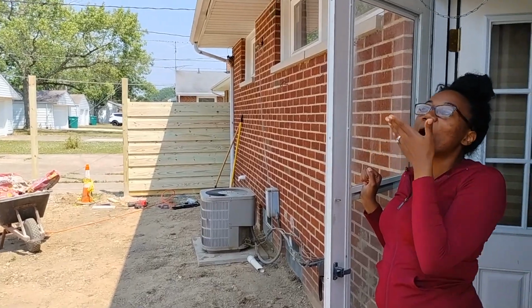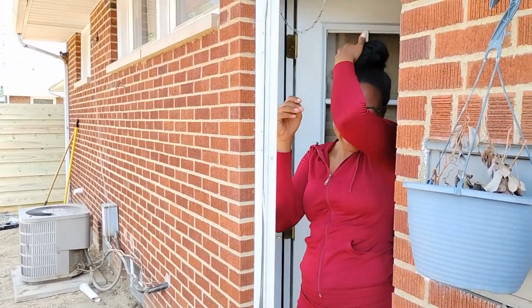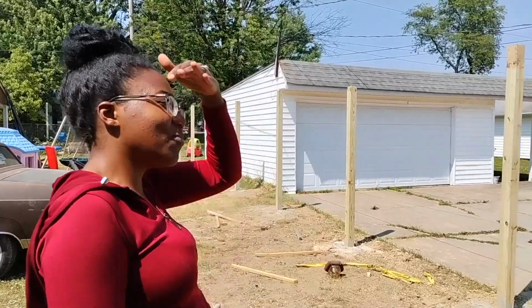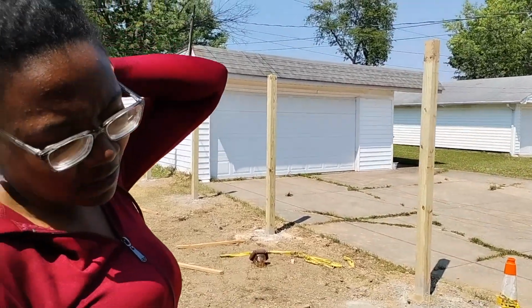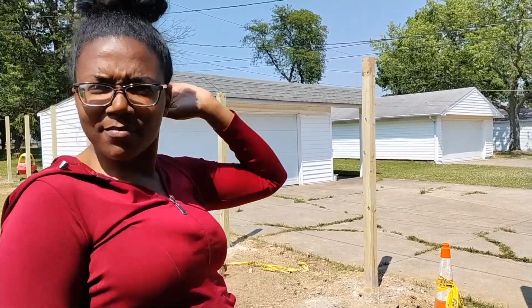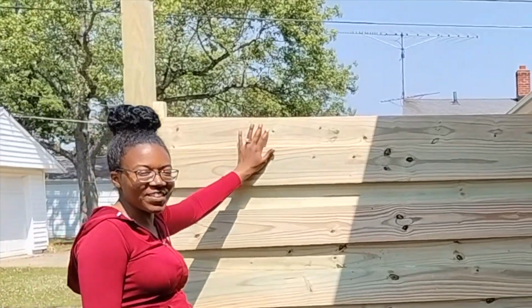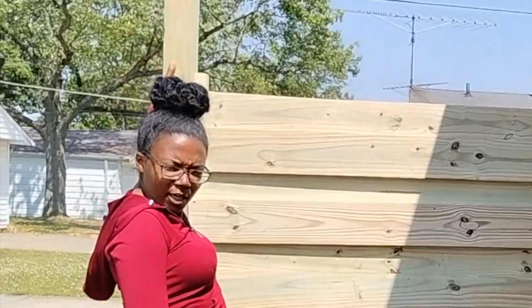Reaction. You good, though. Somebody probably not gonna expect you did it. You know how people be like, oh, where y'all bought them panels from? Or like, who did your fence? And then you be like, oh, I did. And then they gonna be like, really? Then that's when they get the track checking. You might never do it either. Right. Okay.